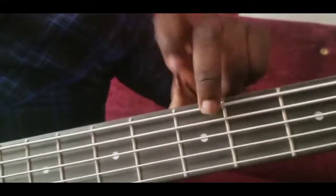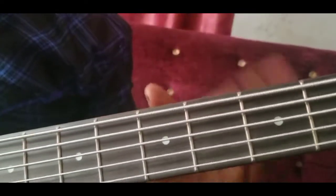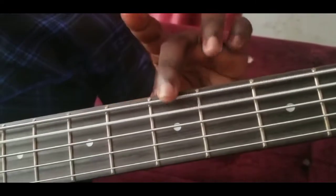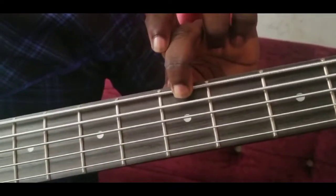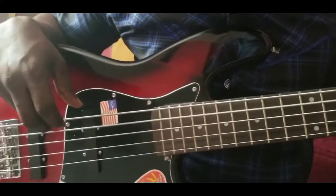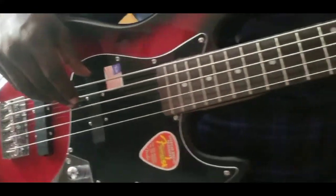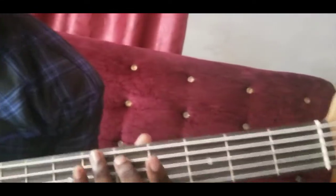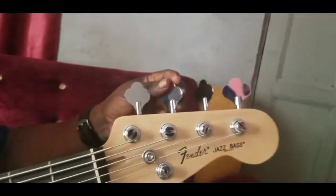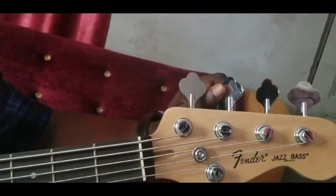The name of this second string is E. Therefore, when you step here and play, the sound should be equal to playing this one open without touching it. The same sound. So this is how you do it. Now let's get back to our fretboard. If you realize that it is the same, you leave it. If it is not the same, you have your tuning pegs here. Tune it to the left or to the right, small by small, until you get the same sound.